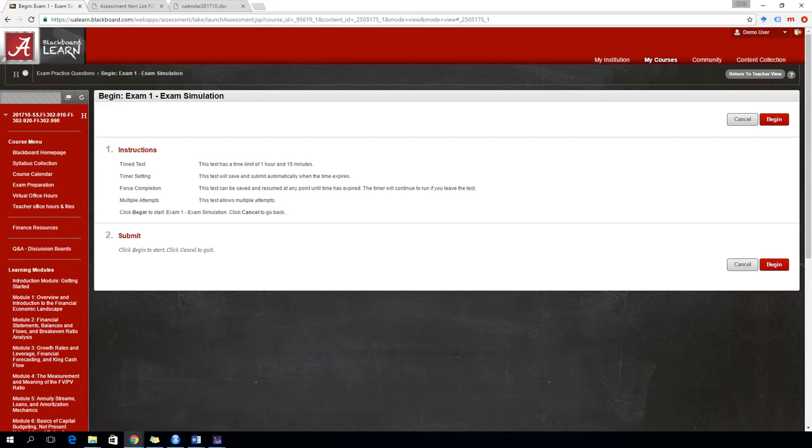And the exam simulation allows you to practice that. So if you click begin on this screen, it's going to generate an exam that's based upon the rules of the question table, and it will give you 75 minutes to complete it. So it's a real simulation of what the actual exam would look and feel like.